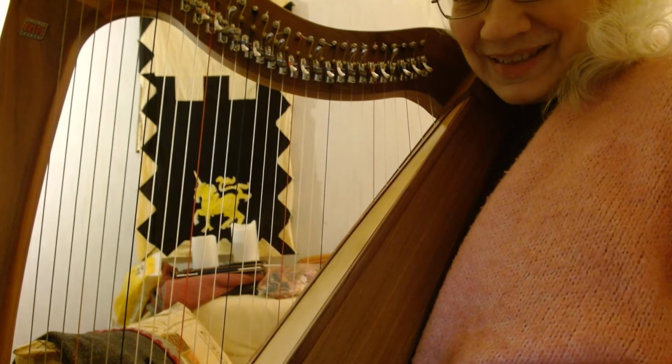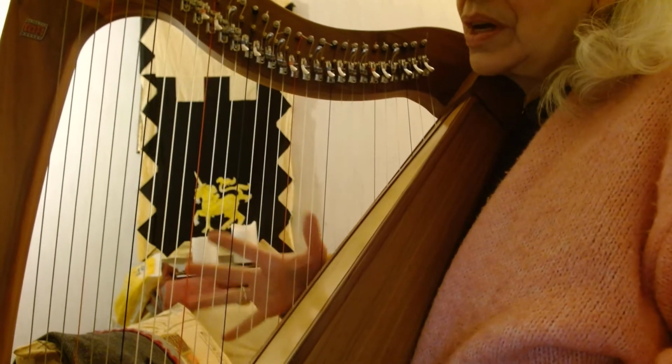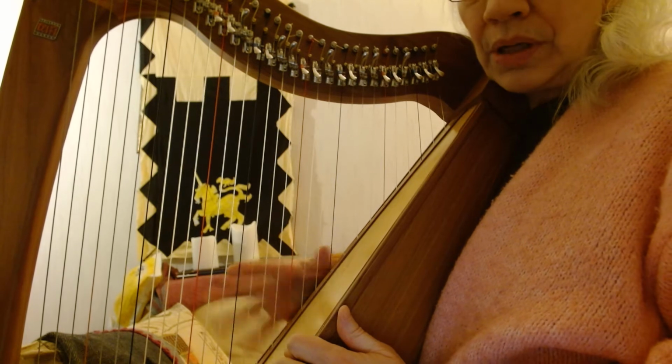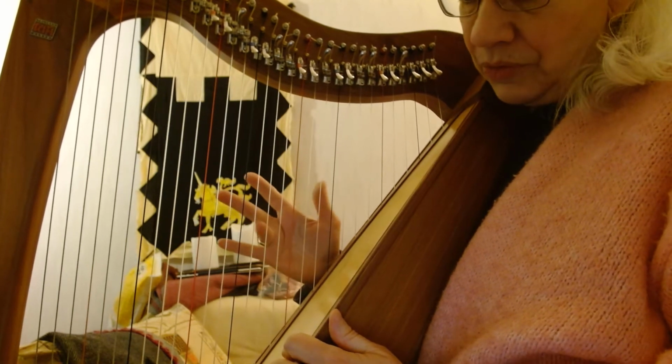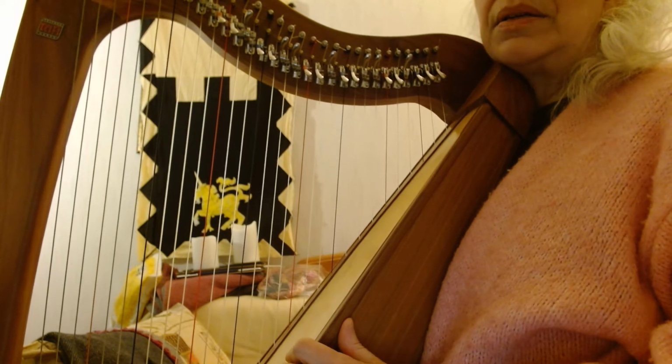This is HarpBasics7. We've got three more lessons. So again, we're still working on three fingers. Four is going to be HarpBasics8 and 9.